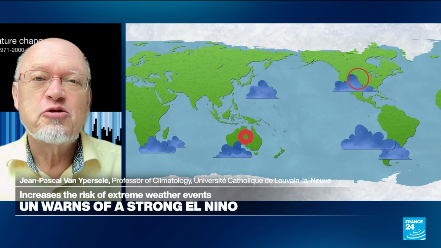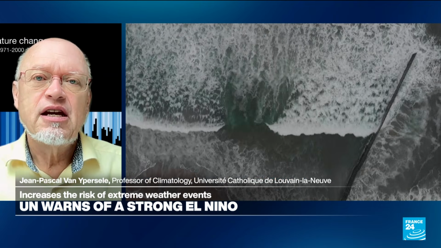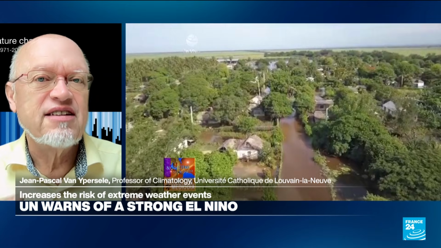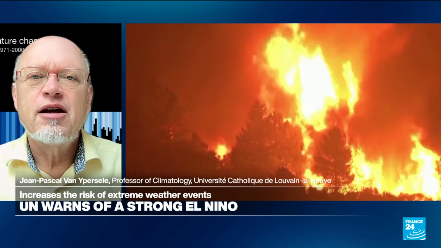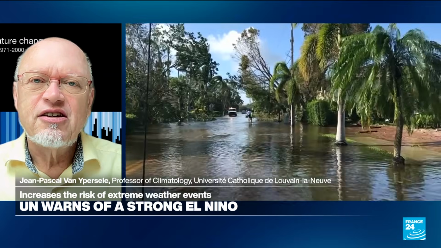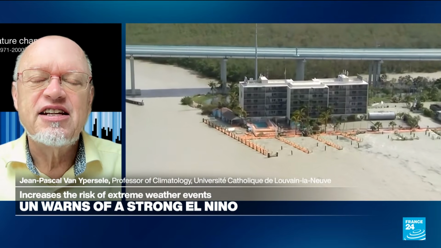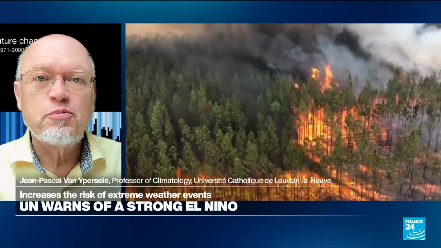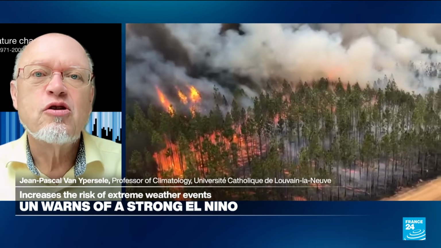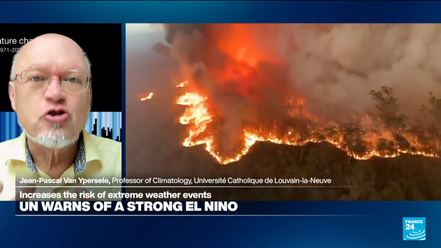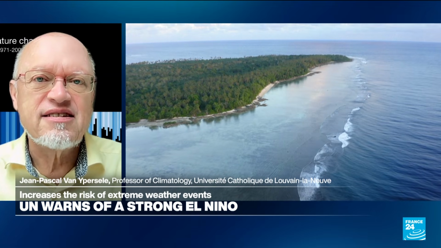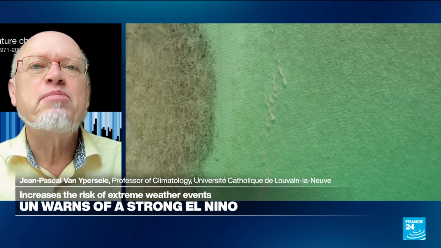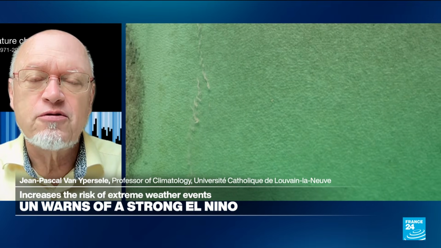What we know, what we suspect very strongly at least, is that global warming, which is not causing El Ninos, we should be clear about that, because there have been El Ninos for centuries, but global warming is aggravating the impacts of El Ninos when they take place. For example, because warming causes the atmosphere to be richer in water vapor. So when there is intense rain associated to an El Nino event, that rain is even more intense because of the warming. So El Nino is a kind of amplificator of the effects of global warming.